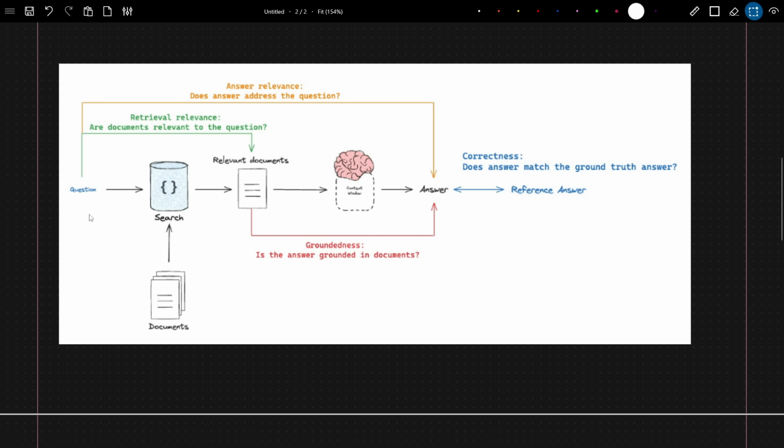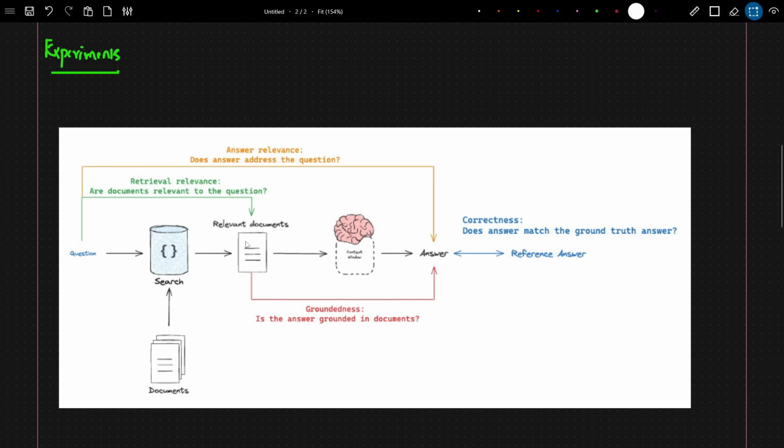So here are a few metrics based on which you can run an evaluation on top of a RAG to check the performance of the RAG itself, because accuracy is the key thing. Looking at this flow, there can be 4 amazing metrics that we can implement. We'll discuss and implement each and everything step by step.